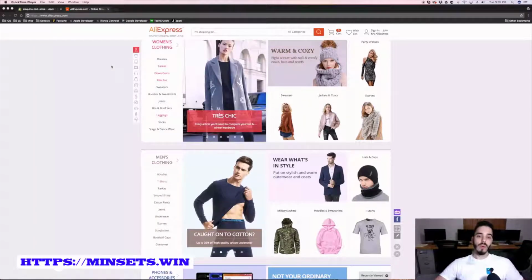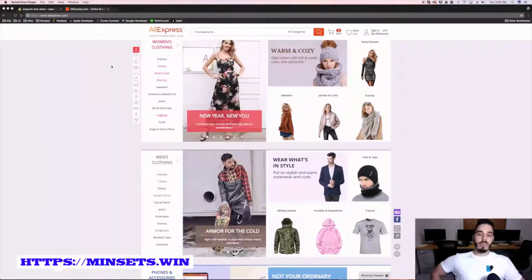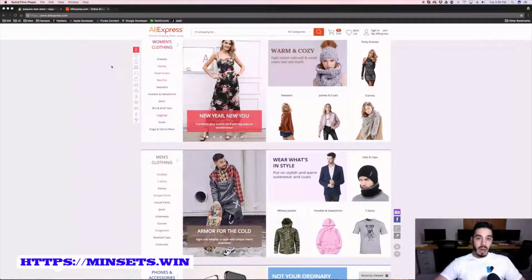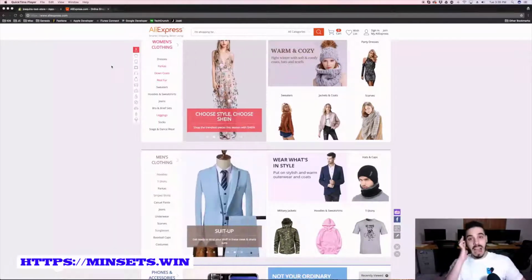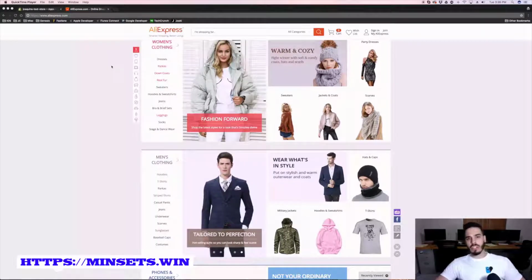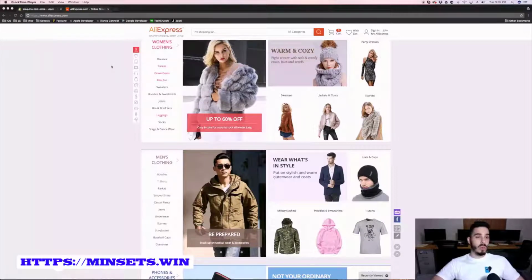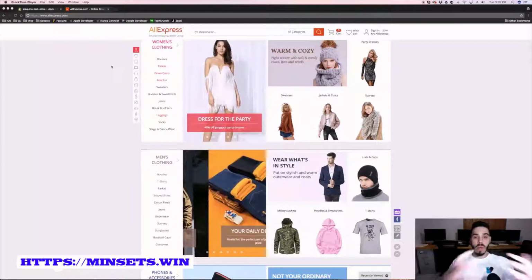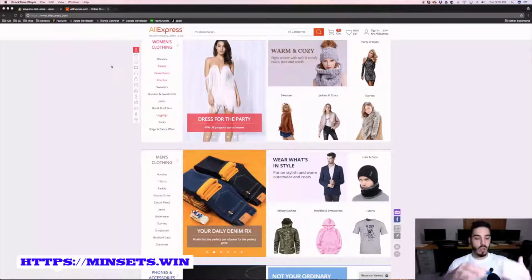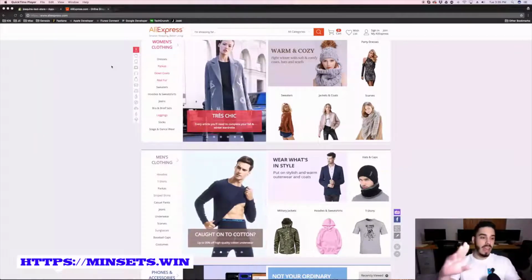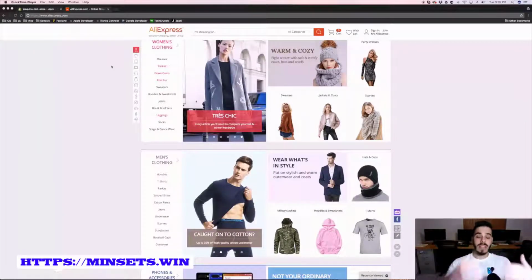As we said before, one of the main things when it comes to finding the right products is being able to find the most profitable niches and find items in those niches. On top of that, we want to find items that have a certain number of orders, between 700 and 2,000 orders. We also want to find items from reputable suppliers. We want to make sure that the shipping time is fine and that there are items that have a potential to upsell.